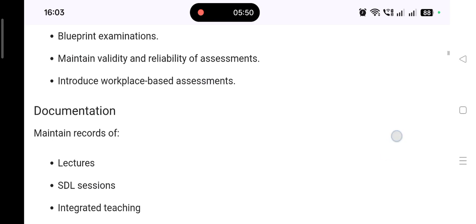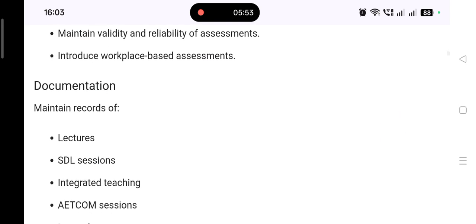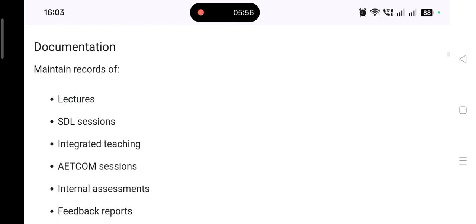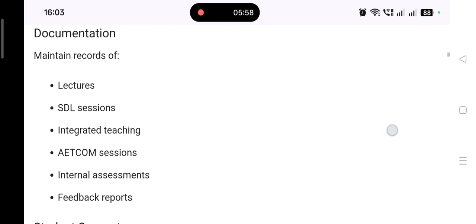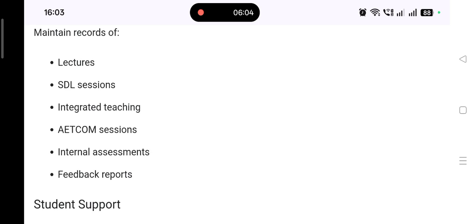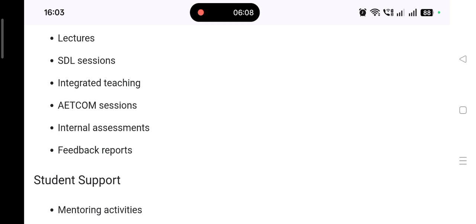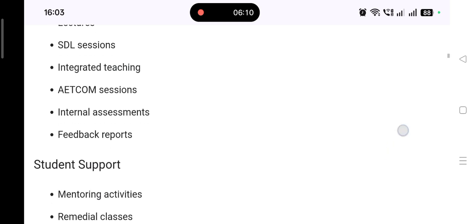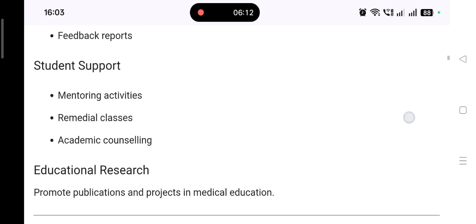So where they are doing it, what all they are doing, according to that assessment should be done. Now how are you going to document it: maintain the records of lectures, then SDL sessions, integrated teaching, ADCOM sessions, internal assessment, and then after assessment the feedback report is very important.